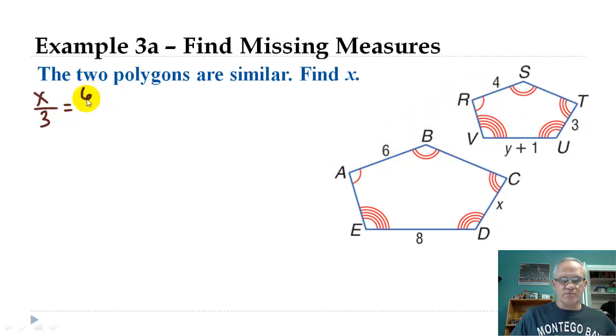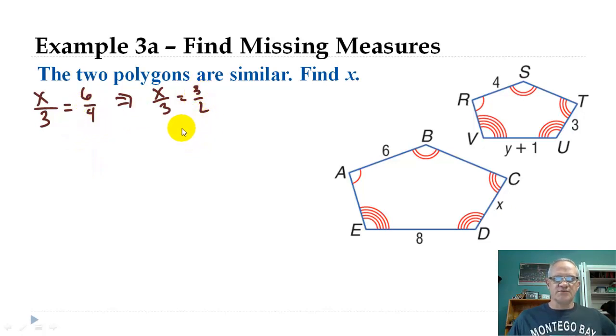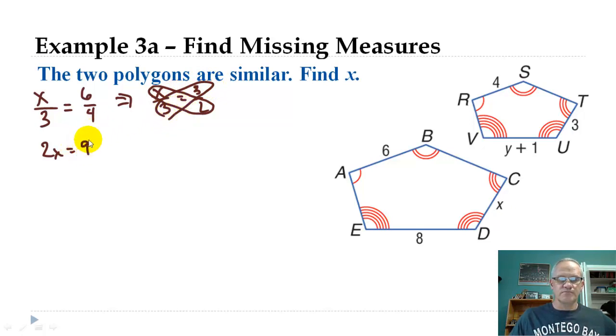And we could totally solve it like that, but what you might be able to do, in your mind or when you set this up, instead of doing 6 over 4, is just simplify that. So you could say x over 3 would equal 3 over 2. And then, remember from last lesson what we did? Cross multiply. So 2x would equal 9. And then we just divide by 2. And so x equals 9 halves, or you could say 4.5.